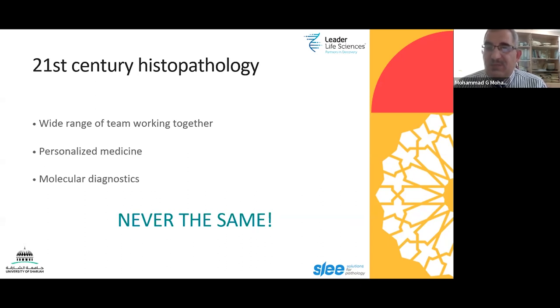We are moving to the current era of personalized medicine, where we have achieved a degree of knowledge that lets us make a personalized diagnosis per patient, for example per cancer patient. All of us know there are many cancers. Each patient has their own kind of cancer with different mutations. So in personalized medicine, we need to find the diagnosis at the cell level and design or get the medications suitable for that cancer or pathology. Also at the level of molecular diagnostics, we are looking at mutations, problems in RNA expression, and problems in proteins. All of these things are evolving a lot and changing daily.